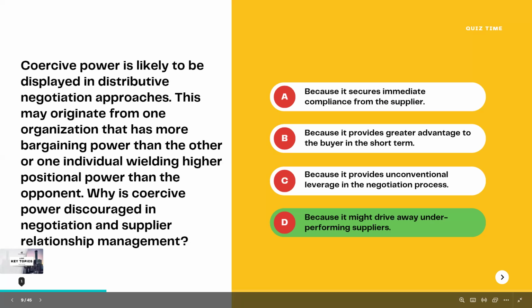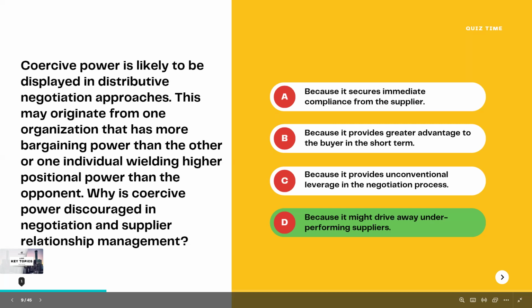So with unconventional leverage, we have the leverage, and it is quite unconventional, not really a very negative thing, right? Since it could be innovative and interesting as well. Why should it be discouraged by this reason alone? No. So there is leverage. We should use the leverage, even if it is unconventional. Not really a disadvantage. Therefore, the best answer is D.